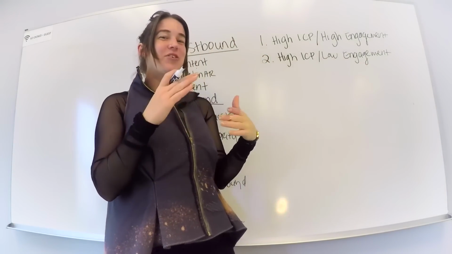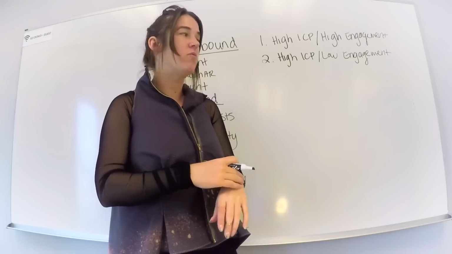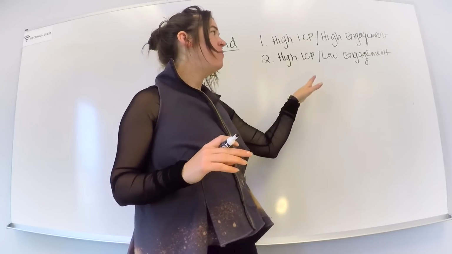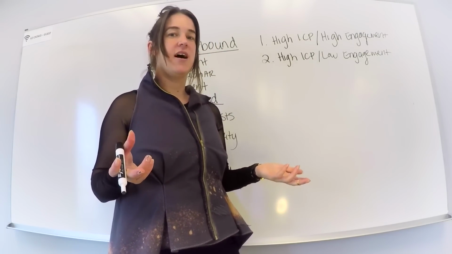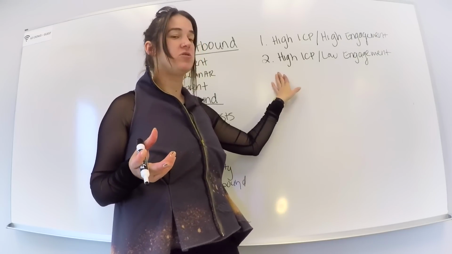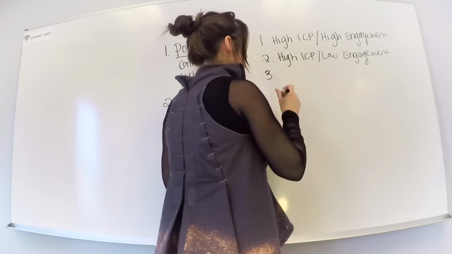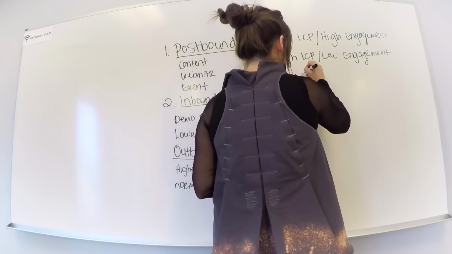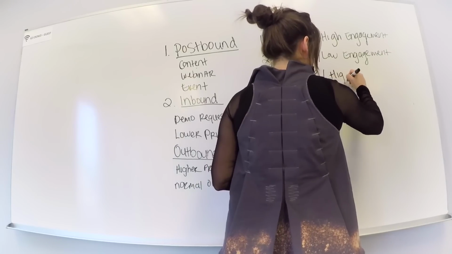So they're engaging a little bit. Maybe they were a part of one webinar, or they downloaded one article or one kind of resource. So there's still some activity. They do know who your company is, but they are the person that you want to talk to. So this would be the second sequence that I would follow. And then the third sequence is going to be low ICP, high engagement.